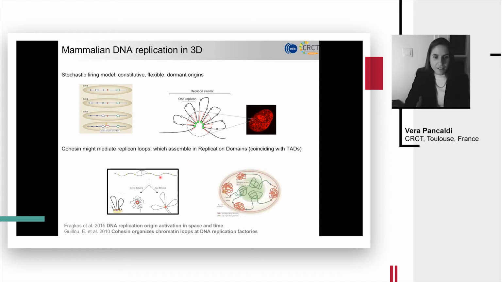So the idea we have is that 3D structure is also intimately related to replication, and that the parts of chromatin that are more active would be early replicated. Early just means that at the beginning of a replication cycle, that's where replication starts. These regions are also more dense in replication origins, whereas the regions that are late replicating would have fewer origins that fire with less efficiency. And these will be regions that contain fewer genes or less important genes.